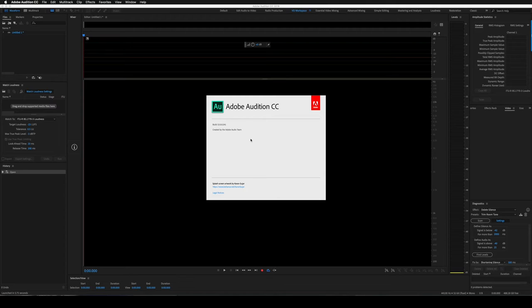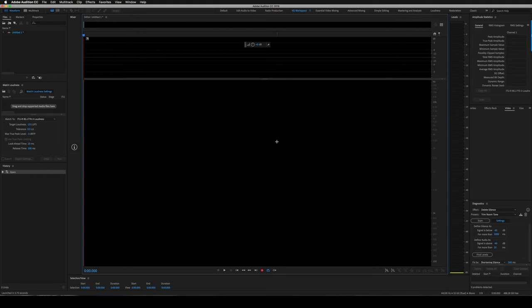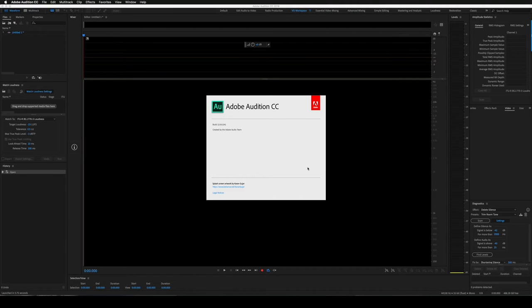And what it brings up is this large Adobe Audition CC kind of blank, odd-looking About screen. And the question I had is, why is it so big? Why should they need this much space to show what is essentially two lines of text? Well, the answer is because they hid something inside this screen. Now, normally, the way you get out of this is just by clicking it. It goes away. Click, gone. So let's bring it back up and show you what happens if you click in a special spot.